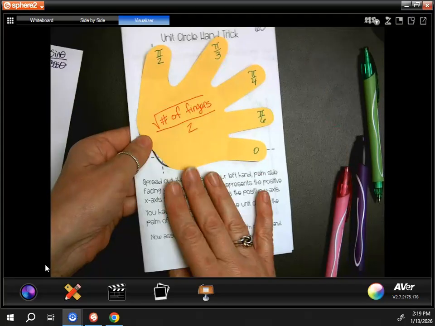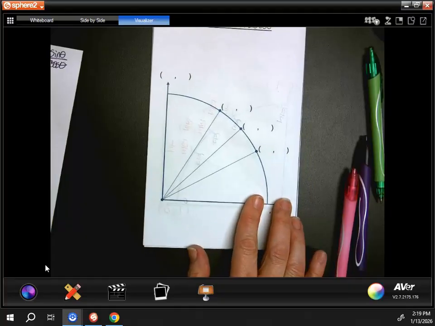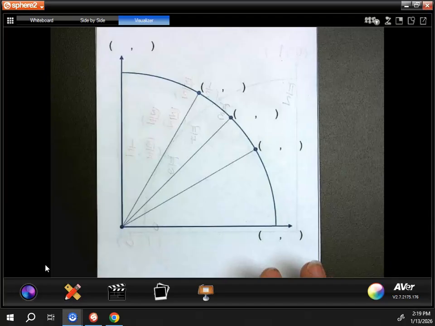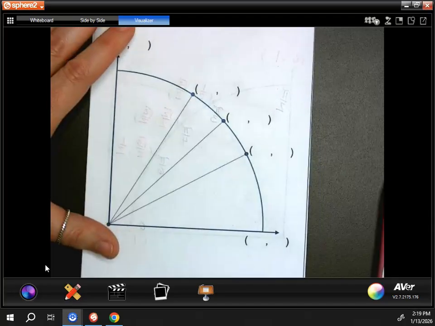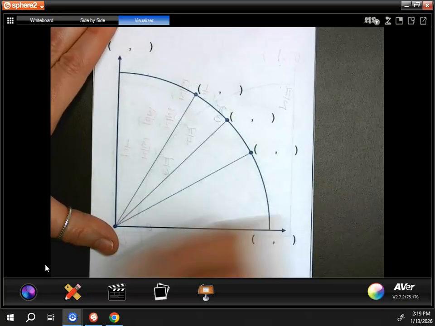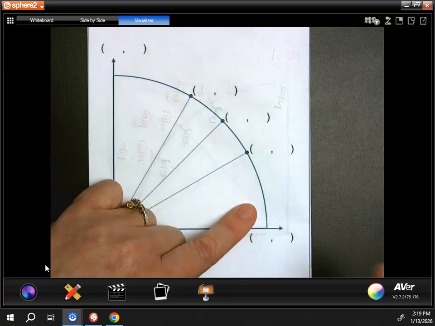So I've got the hand on this side, and then I have another blank first quadrant here. And again, we're not filling out everything, so just follow along. My camera won't let me zoom. Oh, there we go. It's okay, just do the other one. If you did the wrong one already, just do the other one. Just have another blank one, it's fine. Fill in your angles. Start with that.